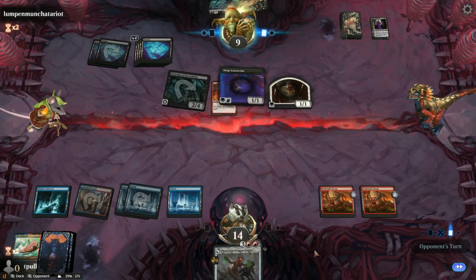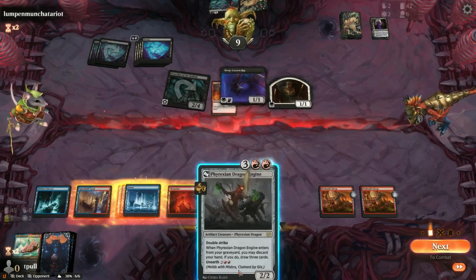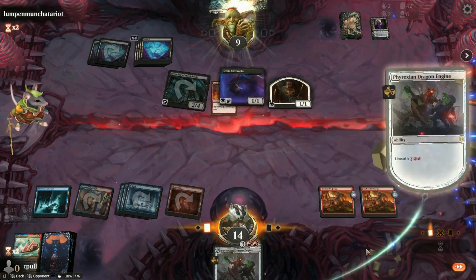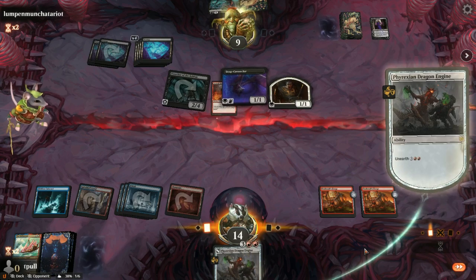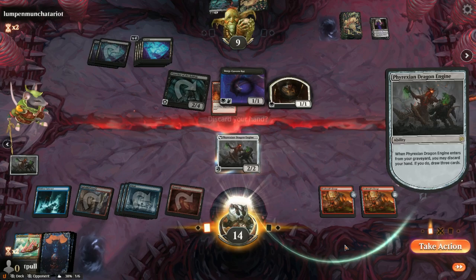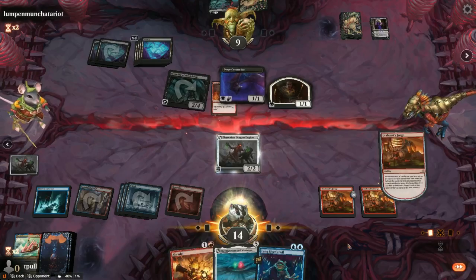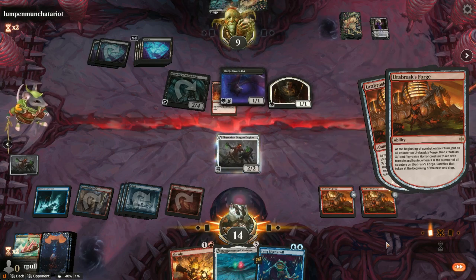One red land, come on, 1 red land. Oh, Arena, you listened to me for a change. No way. I'm not used to that. Take action! Draw 3 cards. Life is good now.